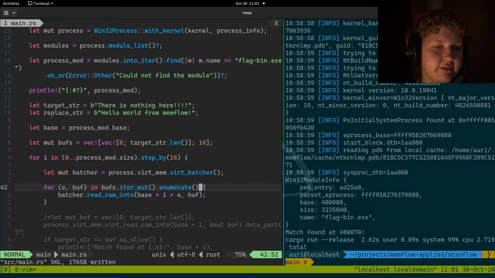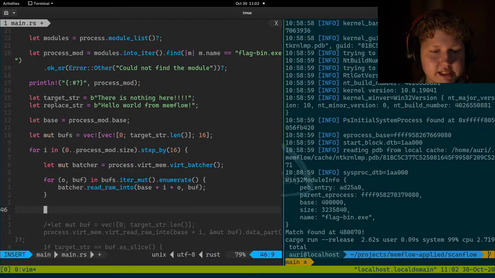You see, this is a bit different from here, because this by itself is a reference, mutable reference, because we iterate the references, so we don't need to mutably borrow it again. And once that's done, we just need to check through all of these reads whether or not we find a match, because if we just read and don't find a match, well, what's the point?